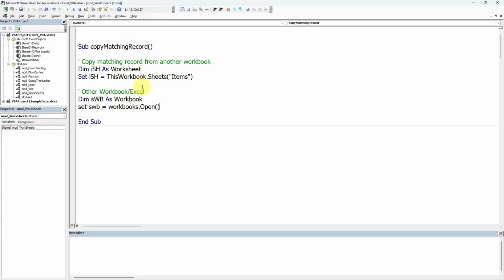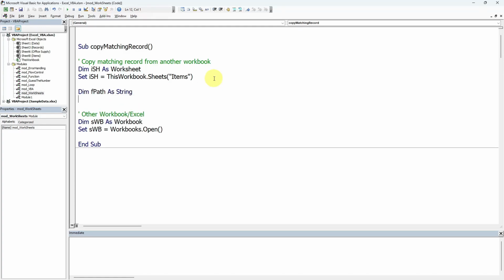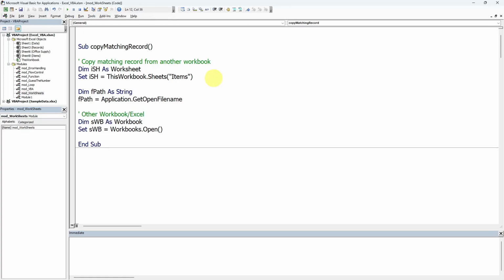So before this workbook declaration, let's also declare a file path variable. I will just name it fpath of type String, and then that variable should be equal to Application.GetOpenFileName, so that this procedure will allow us to select a file, and then with the selected file it will get the path, and that's the fpath variable.